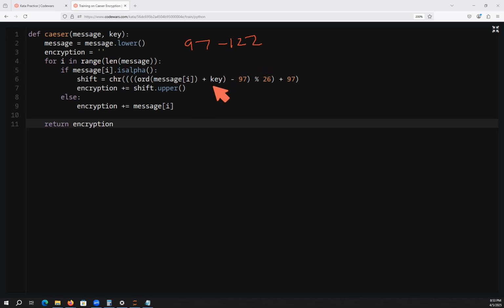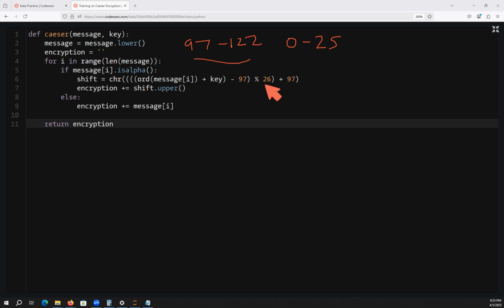So once I've done that, I'm going to subtract 97 from it, because it's going to change it from this ASCII range to the 0 to 25 range, which is like the normal number range of the alphabet. A is 0, Z is 25. So I make that conversion.